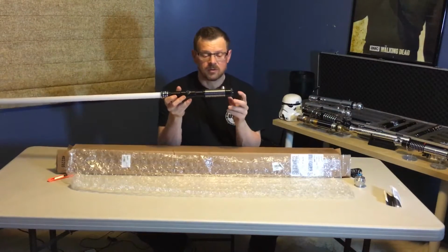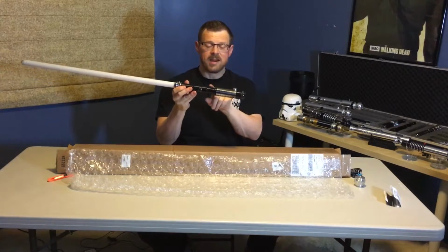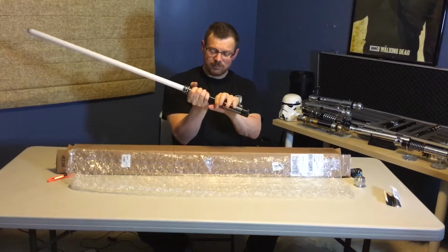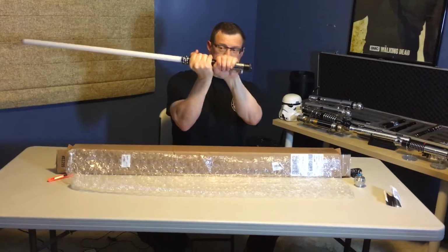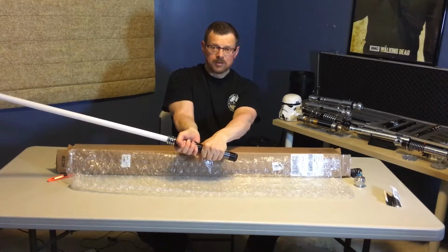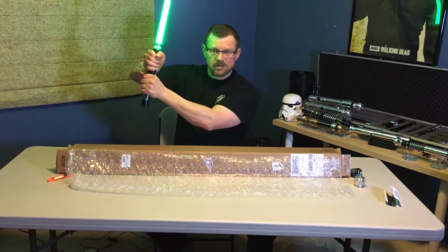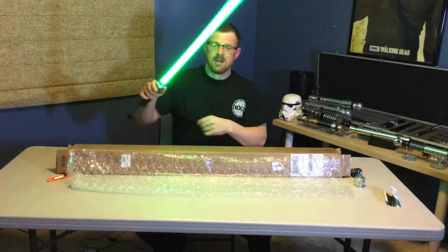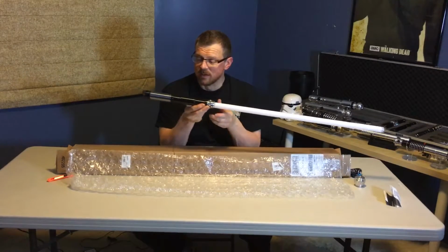But this one is a silver Covertech wheel, and I can have a full-on grip. My hands fall comfortably into this gap, and then I have this other part here, and my hands don't touch the Covertech wheel, and they don't have to overlap the power switch, the power AV switch. So it is a very comfortable hilt. So I highly recommend it. This is one of those really great hilts in the Ultra Sabers collection.